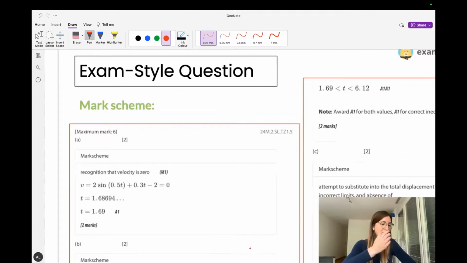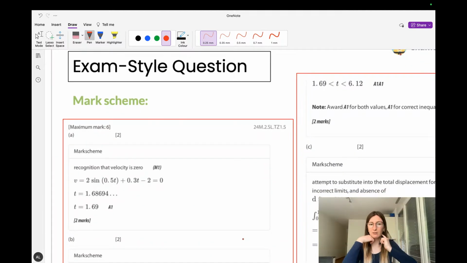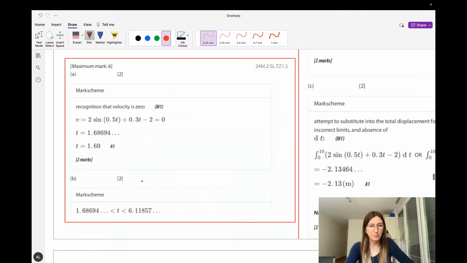So if you're doing things on your calculator, I really recommend that you show what you're doing, your steps as well. You don't actually ever have to write, like in brackets, I use my GDC or I use my calculator. That's not helpful. What you should do is write down the things that you're assuming when you use your calculator. So we were finding the x-intercepts, which means that we recognized that velocity was 0. Those kind of things you have to show mathematically.